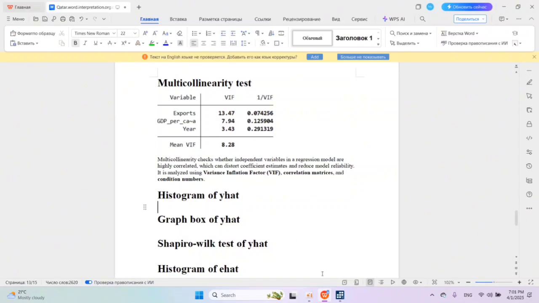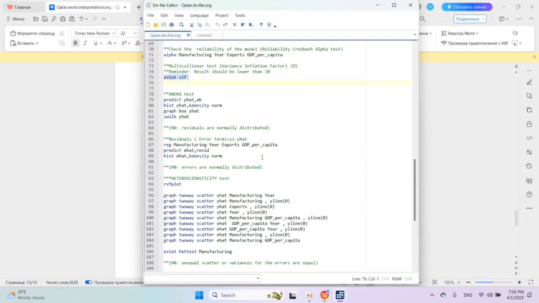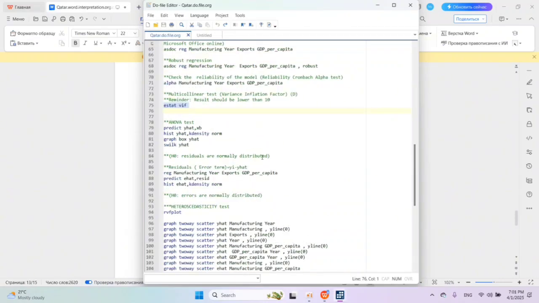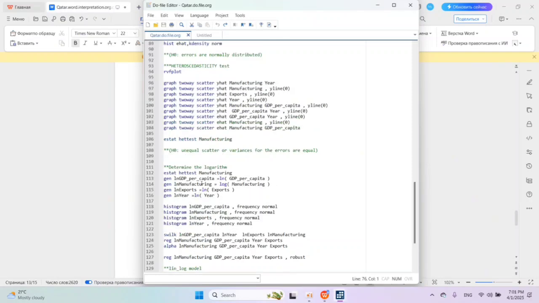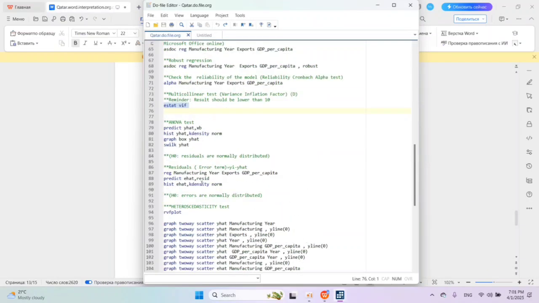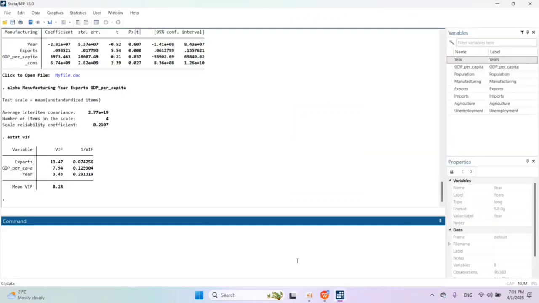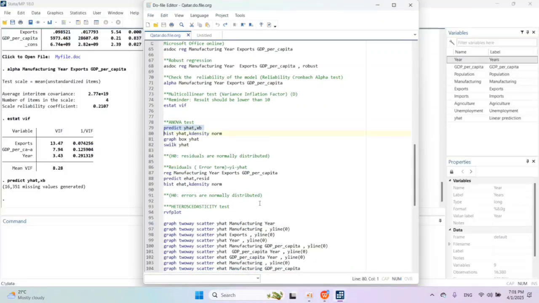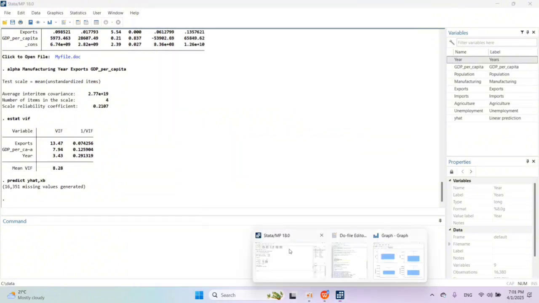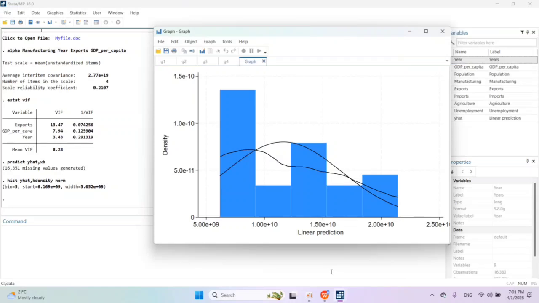So moving to the next ones. It's predict. Let's see. Predict. These are just codes to make our work easier.